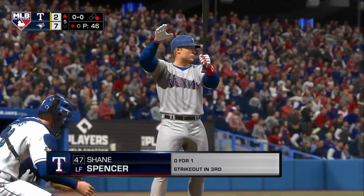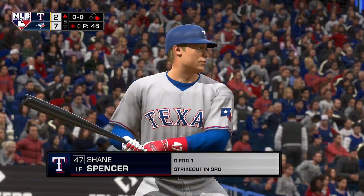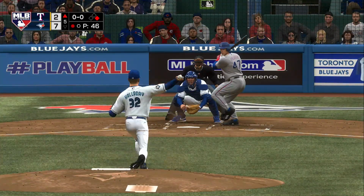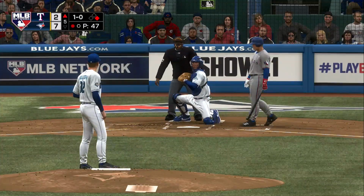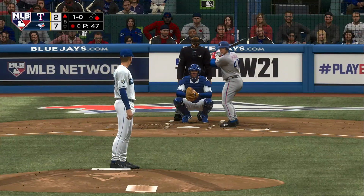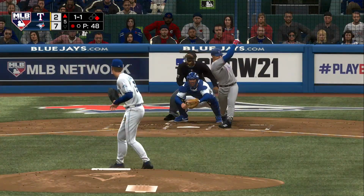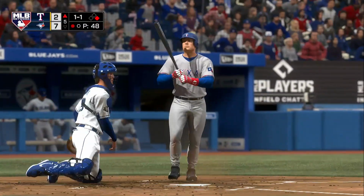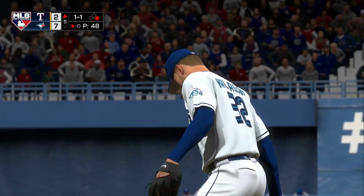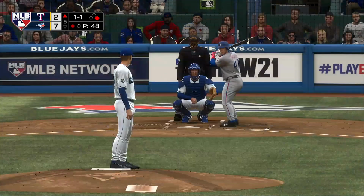Next to hit is Shane Spencer. Struck out in his last trip to the plate. Yeah, and he didn't put up much of a fight either, Matty. Gotta find a way. Can't go down 3 pitches. I don't care if you're staring at him or swinging at him. You have to find a way to make this pitcher work a little bit harder. Fastball got him to swing through it. It's 1-1. You could tell by the hitter's balance after that swing that he's seeing the ball really good. His timing is right there, and I expect him to catch something clean.